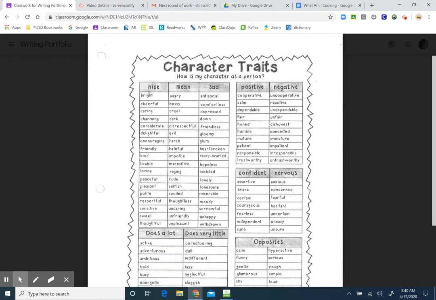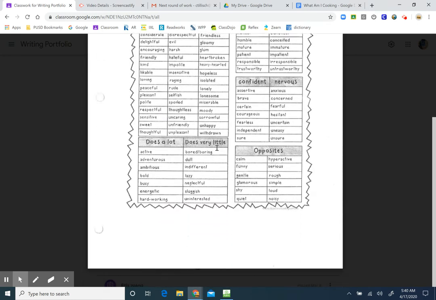And then by the end, they develop into a nice character. The same here, does very little, boring, dull, indifferent, and so on. And then by the end, the resolution or that moment comes because a character has changed into more ambitious or adventurous with their lifestyle choices.